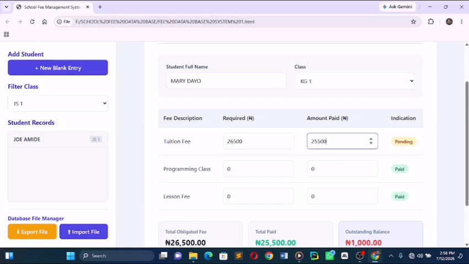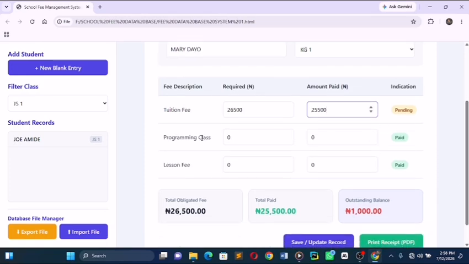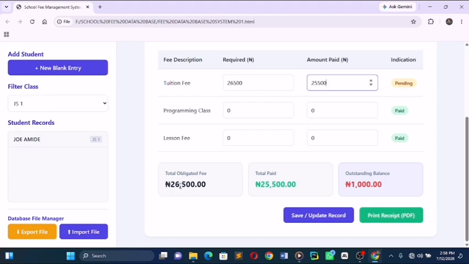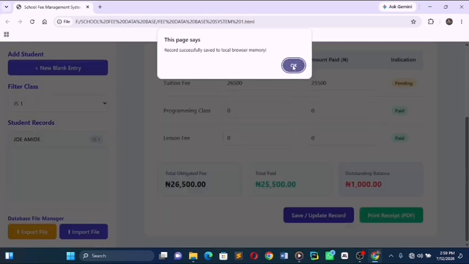Okay, so all these ones are paid because there is no fee attached. Now the 26,500 naira is total fee, and total paid is 25,500, and the child has an outstanding of 1,000 naira. So you can just go ahead and save and update this particular one.